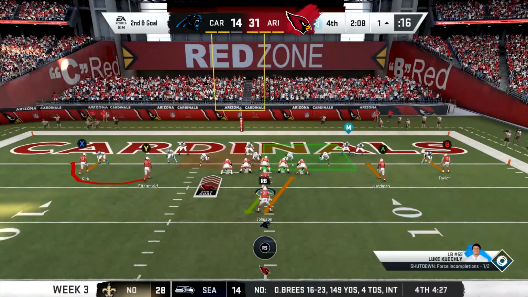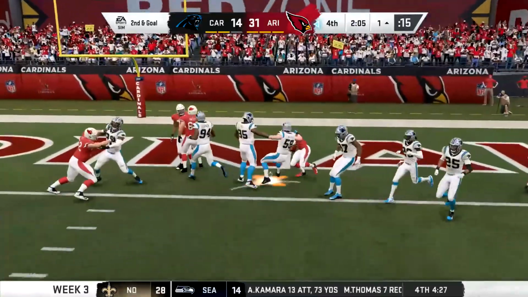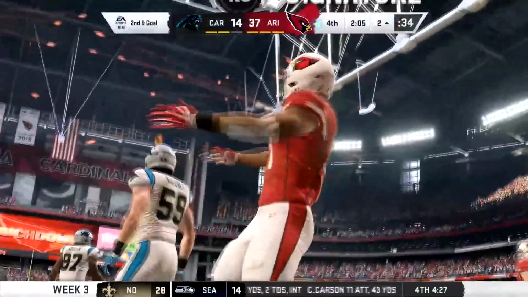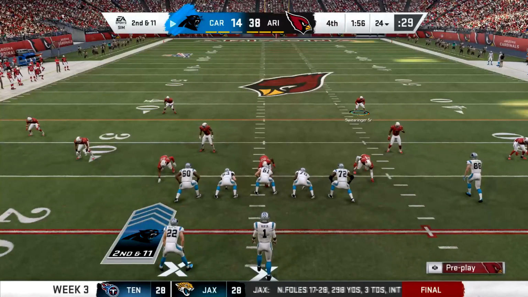See if we can punch it in here now. 2nd and goal. We're going to run our RPO, either going to Fitzgerald or Johnson. The running lane's wide open. We're just going to keep it with David Johnson for the rushing touchdown there. Another easy one. We are just kicking the Panthers right in their butt.